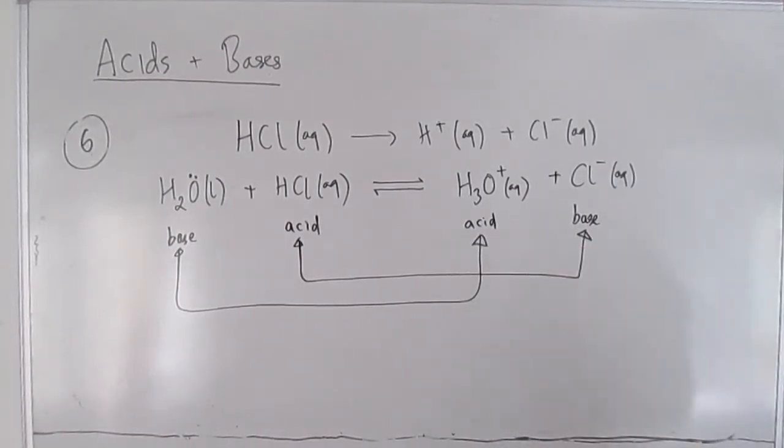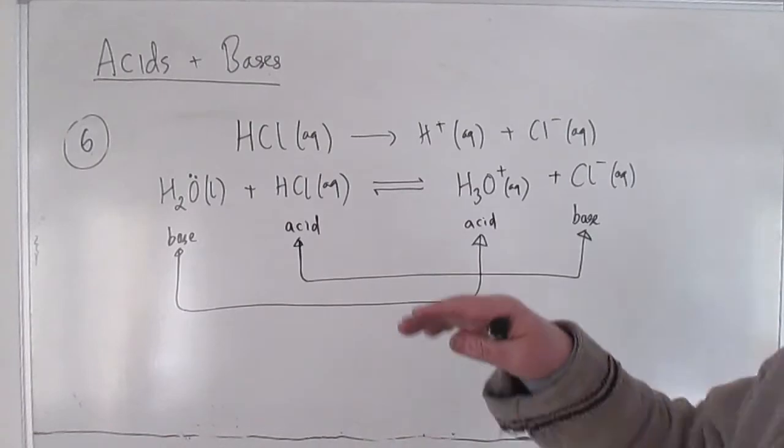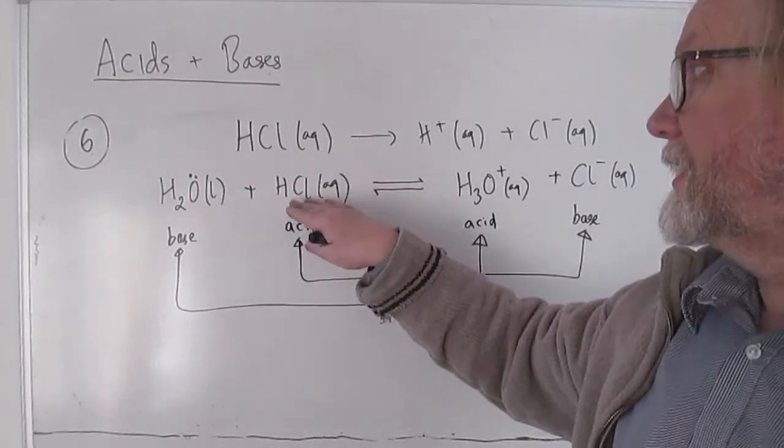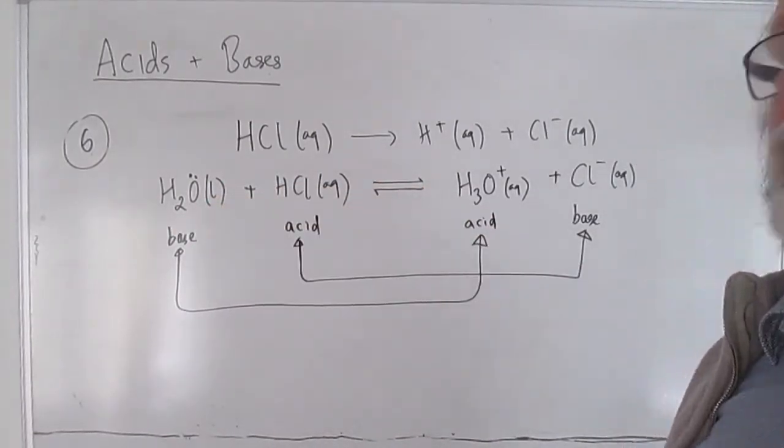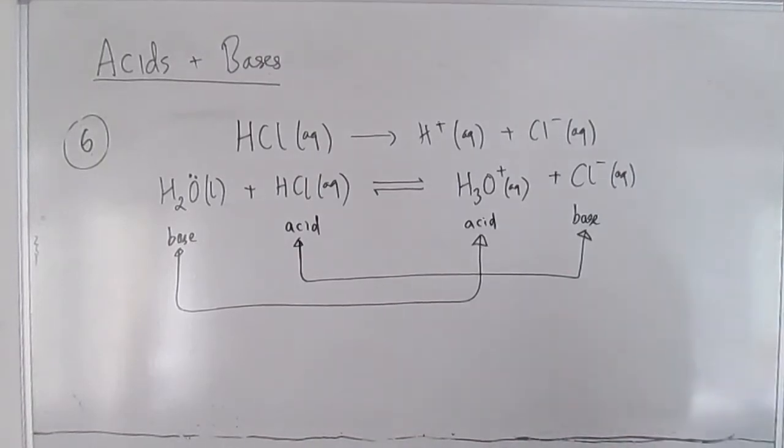It's the thing that's kind of the neutral thing in the middle. But what this equation is telling you is that in some circumstances, in the presence of an acid, water can act as a base, and as we'll see later on, in other circumstances, water can act as an acid. So it just changes your perspective slightly.